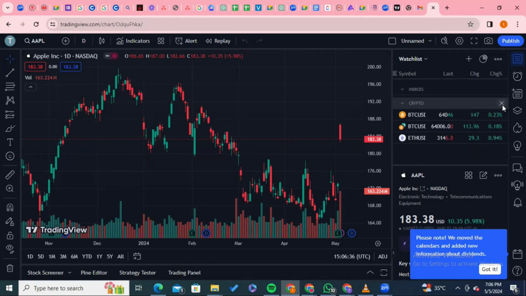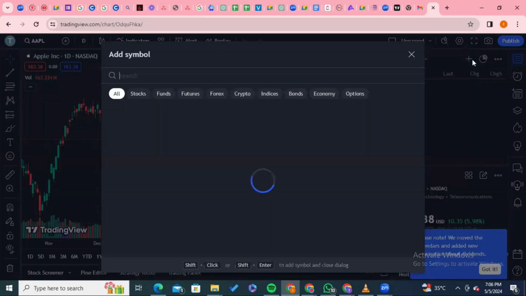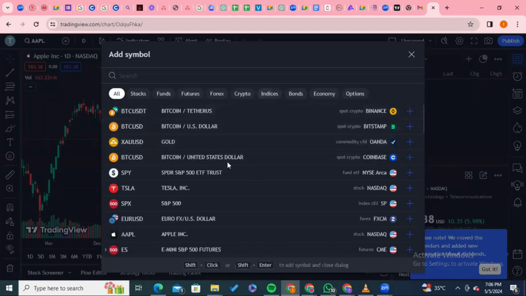So on the right side, if you just put your cursor on the far end of the right corner of the page, you see the X sign. Click on the X sign and everything goes up. Keep clicking on it until all of them are gone. So for us to put a new pair, you click on this plus sign that is here, and this will pop up.